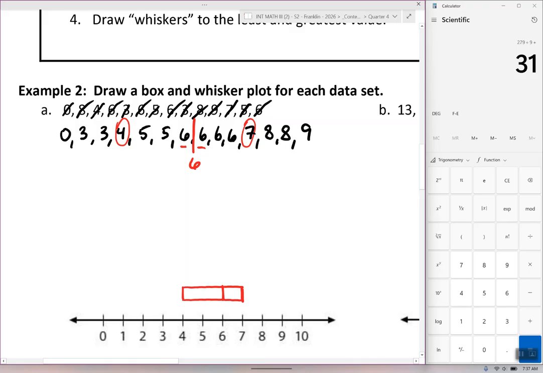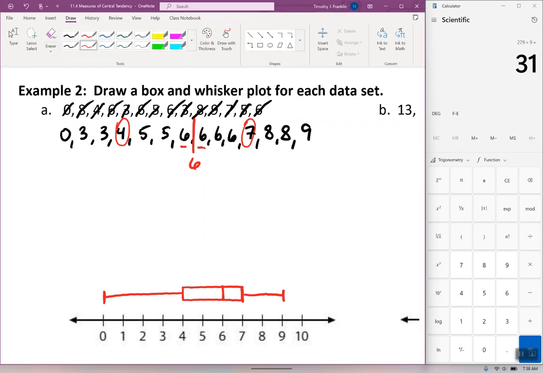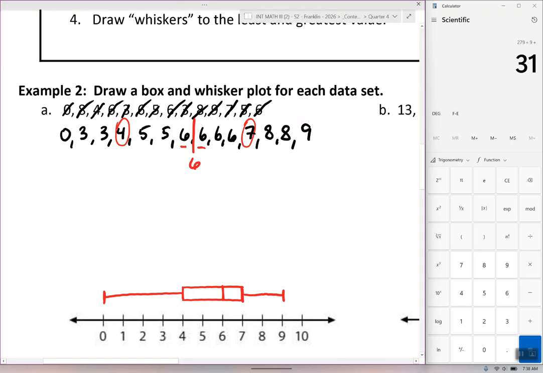So we have a box with a line in the middle of it, that's our median. And the edges of the box are at our quartiles. Now we draw the whiskers out to the first and last numbers of each set. And so what it does is it gives you an idea of the range and spread of our data set, because each of these sections contains the same number of data values. See, we have 3, 3, 3, and 3. And so it tells you how spread out those sections of the graph are.